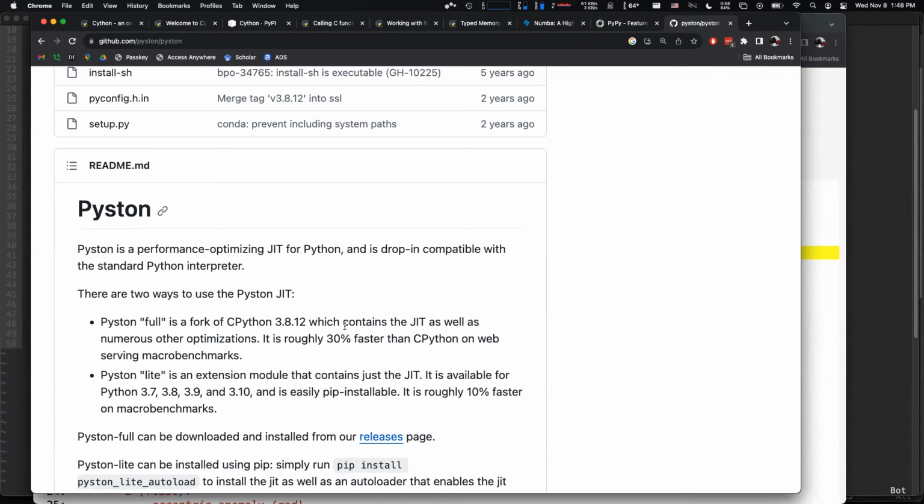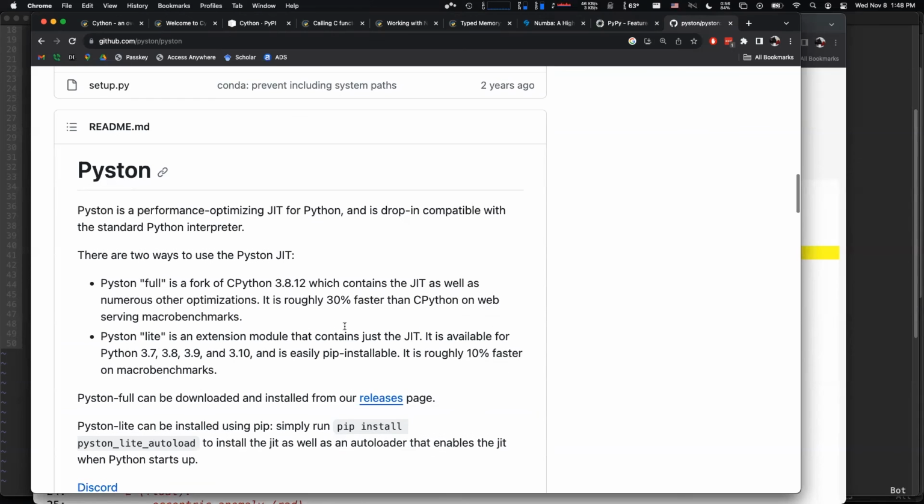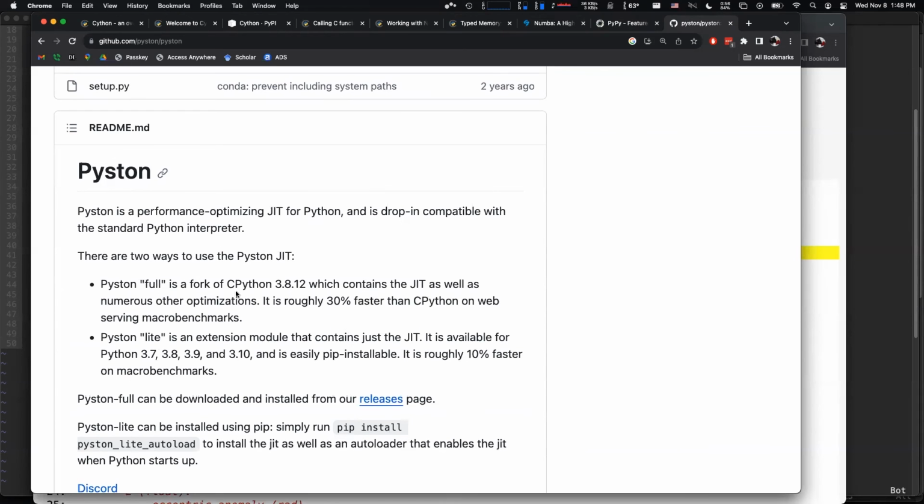Again, the full will not contain language features beyond 3.8, which you may or may not miss. And then there's light, which goes up to 3.10 and is pip installable, right? But of course, it is less impressive in terms of its speedups. The full offers theoretically 30% faster across the board on benchmarks on a large range of things.